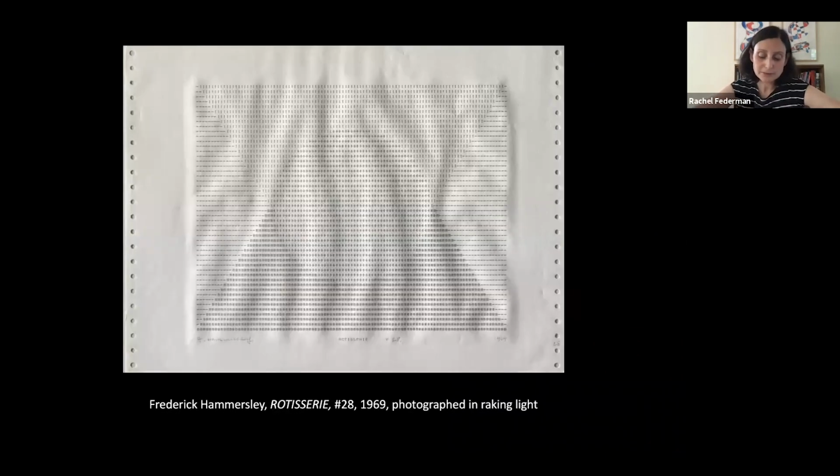I've also wondered if the limitations of the materials themselves bothered him. As his inventories suggest, Hammersley was keenly invested in his materials and craftsmanship. You can see from this photo of a computer drawing taken in raking light that the paper is extremely thin and subject to warping. When framing these works for By Any Means, our conservator was concerned about hinging or attaching the sheets to the backing board, as is typically done, and she opted instead to use easily removable magnets in the corners, wrapped in paper to make them less visible.